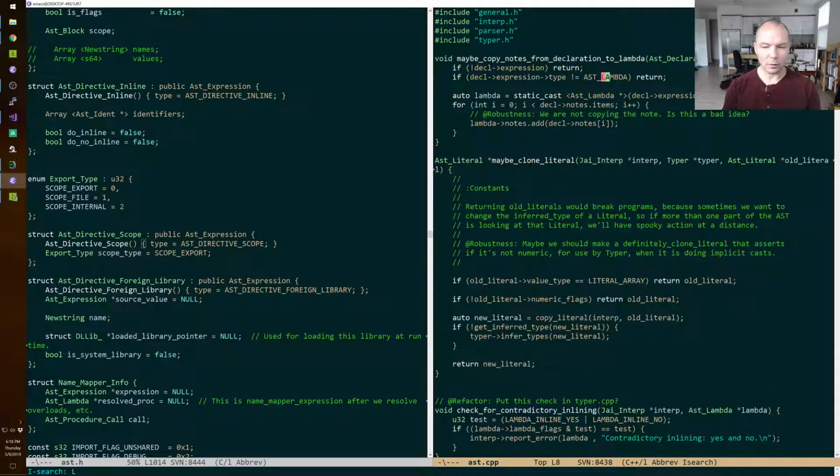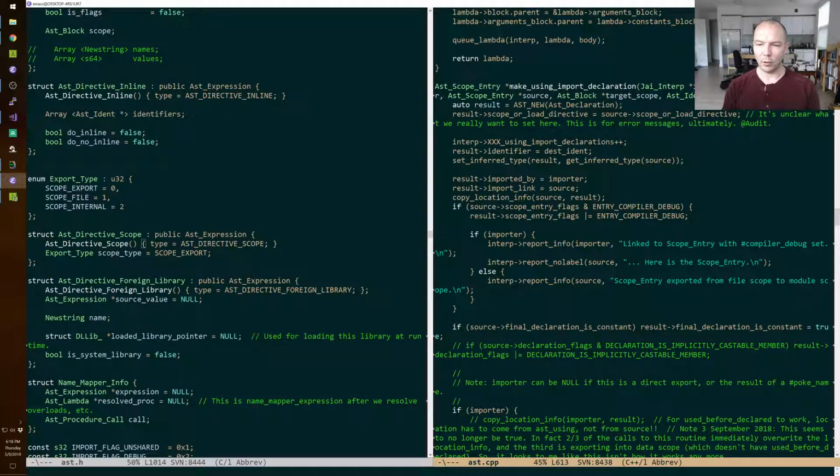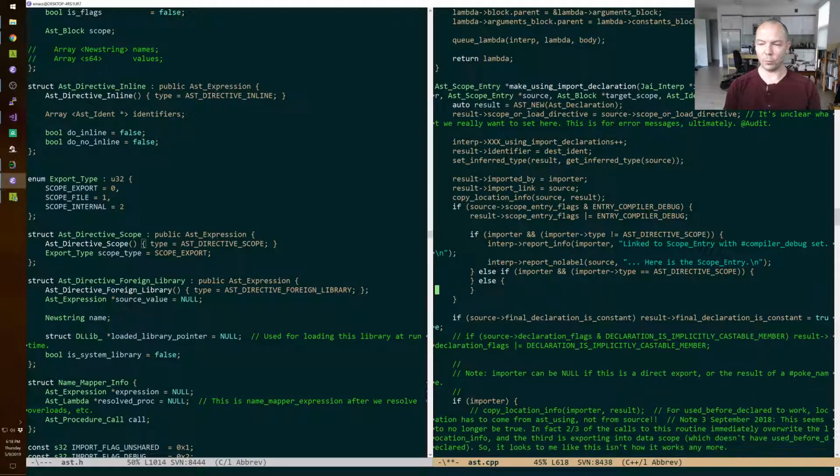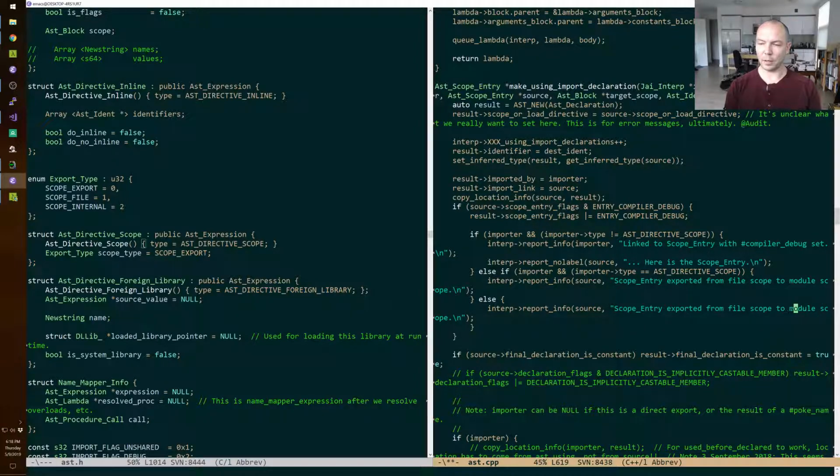Where are they? Linked to scope entry. Okay. So if importer and importer type is not equal to s directive scope, if it's a scope directive, we don't want to print as much information. If it's equal to a scope directive, this is actually exported to parent scope by anonymous struct union, I think.